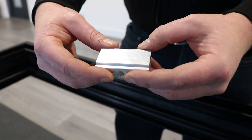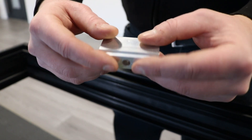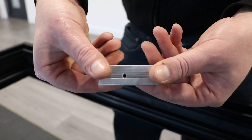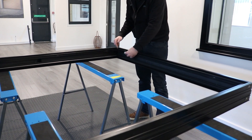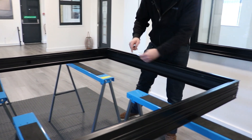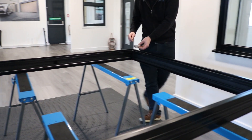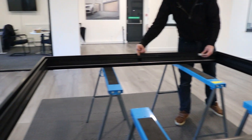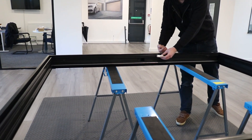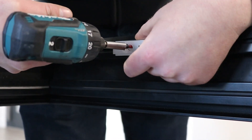If there is a fixed sash on the door, use the fixed sash blocks. Make a clearance hole in the top and a 3mm hole in the bottom and screw them onto the bottom and side of the frame, approximately 150mm from the edge of the frame and the same from the center of the frame. The screw should go through the center of the track slot as shown and the block should sit straight on the frame.